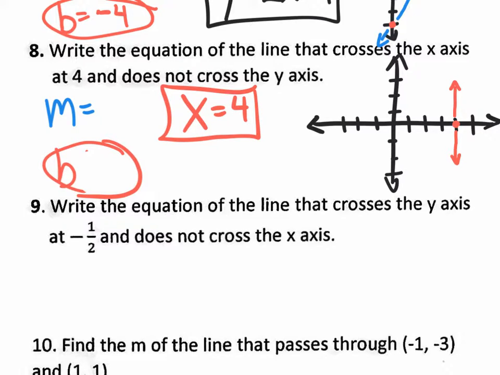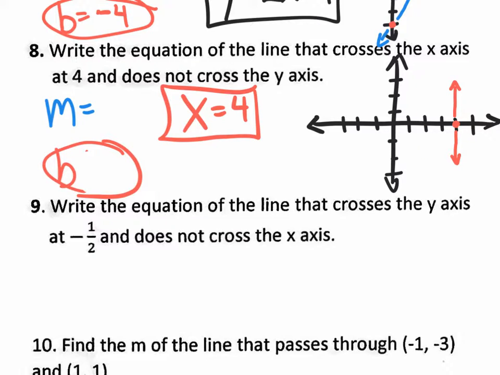So there's your equation. It's not in slope-intercept form, but it is an equation that will produce that vertical line crossing the x-axis at 4. Hopefully you guys remember that. So it's really simple. When you have x equals a number, it's a vertical line crossing the x value at that number. So if I said x equals -2, that's the equation. Oh, it's going to be a vertical line crossing the x-axis at -2. If I say x equals 2, oh, that's a vertical line crossing the x-axis at 2.